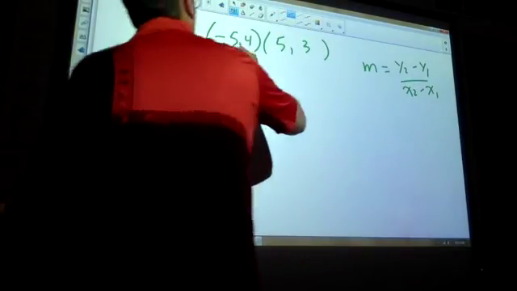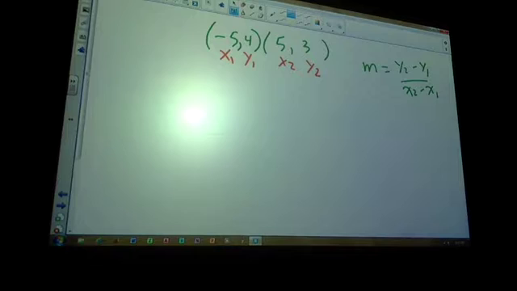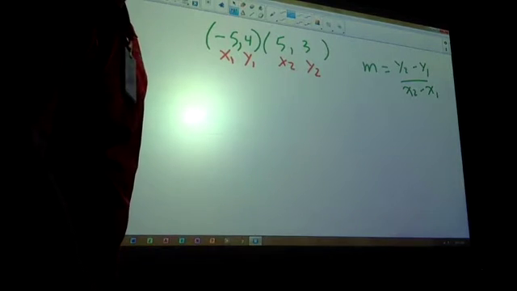So I'm going to label x1, y1, x2, y2. And here's the thing. Guys and girls, when you're doing these problems, if you label something x1, y1, it stays x1, y1 throughout the entirety of the problem. It stays x2, y2 through the entirety of the problem. It's not just some of it, okay? So we're going to go and take a look.